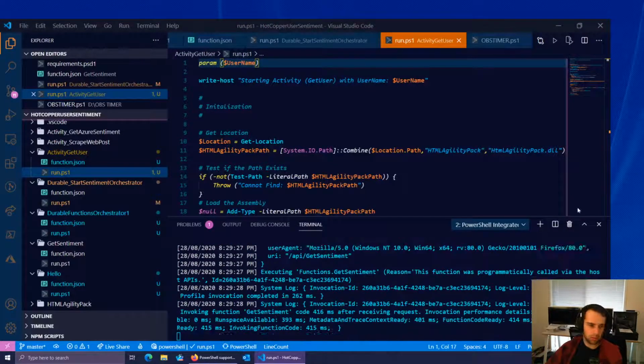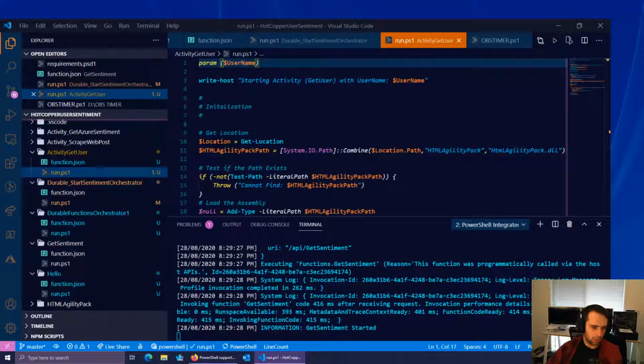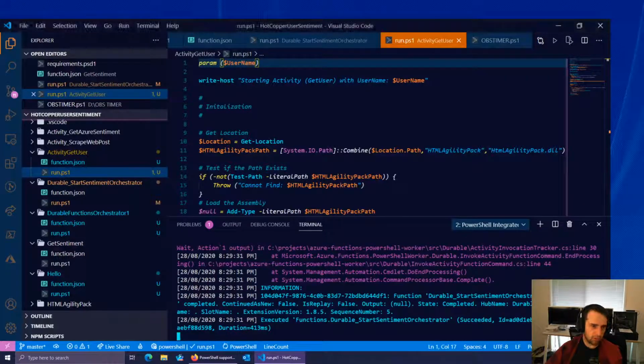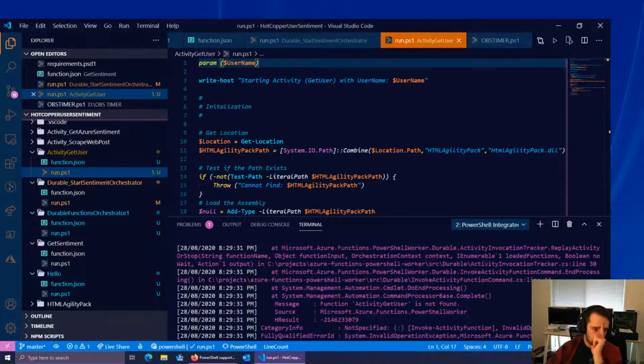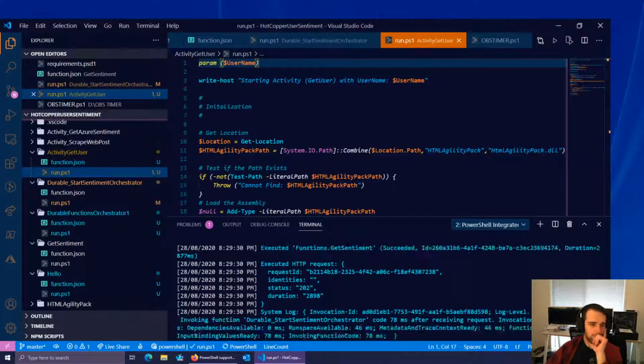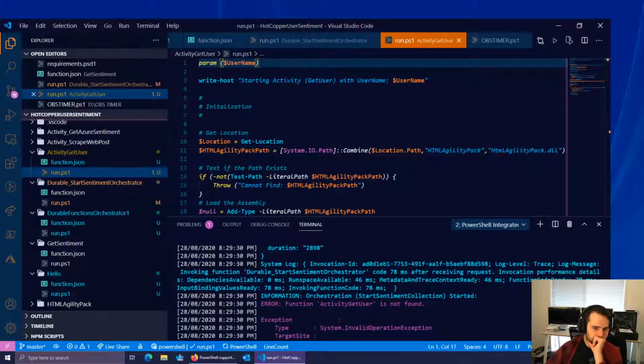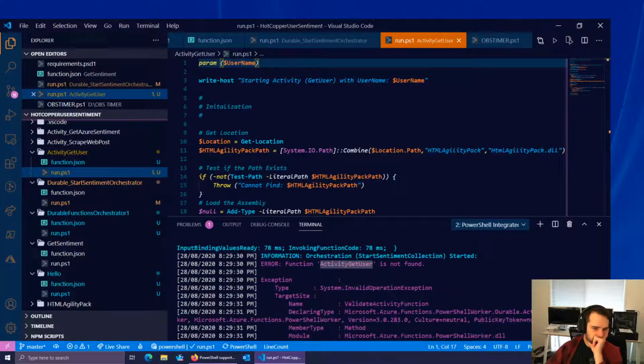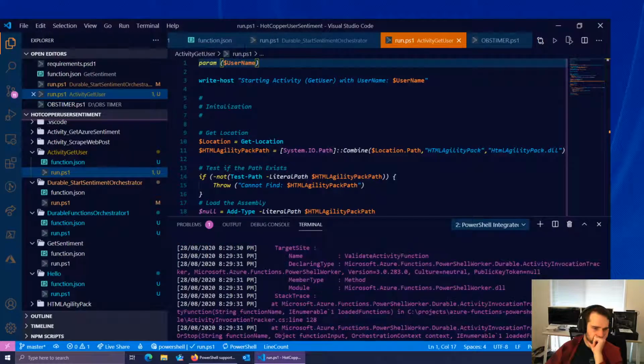Let's trigger it. There you go. Get sentiment. Oh no, that's get sentiment. Activity get user is not found. Interesting.